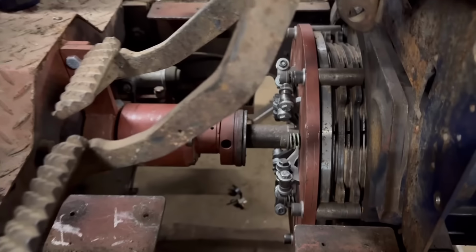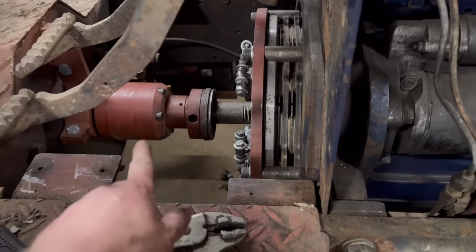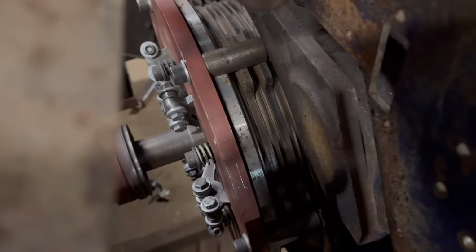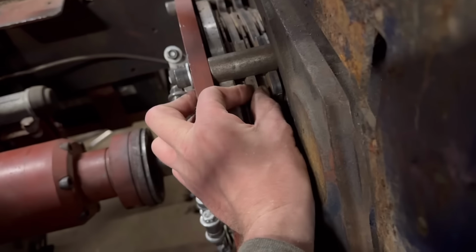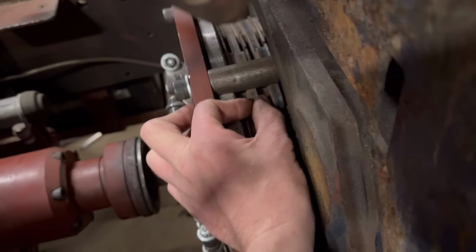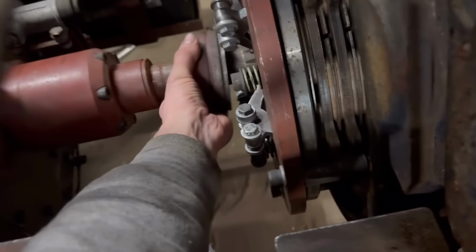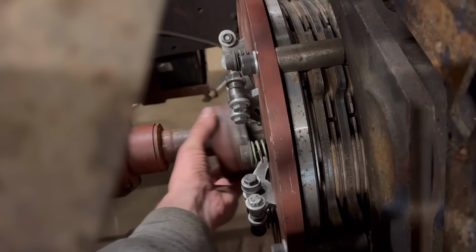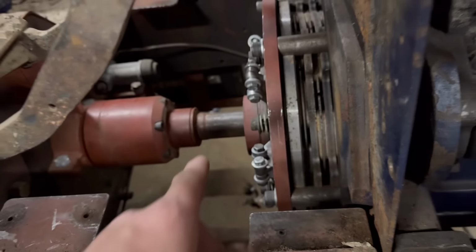So that is the clutch all in now, all the bolts are torqued up, couplers on, that's tightened up. See, that's spinning nice and freely. Hopefully there's enough slack in there for when it gets hot that it doesn't bind up. It's like a mil and a half of slack. Hopefully that should be enough. So yeah, I put this cross shaft in now that works the bearing. And then I need to get a new pipe made because I squashed it when I put the engine back in.